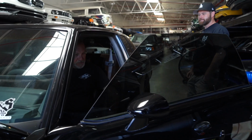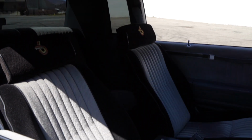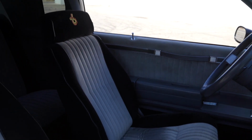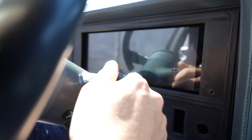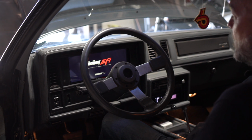This is kind of a theme of these cars, isn't it? Keeping the original interiors. You go pretty radical into modifying the car, but I've seen them making big power, and then you get in and you're sitting on grandma's couch. Yeah, you're back in the 80s. Yeah, man. I did make some changes on this particular one. Here, turn the key on in that one. Here you go. Oh, that's bitchin'. Yeah, that's really cool.